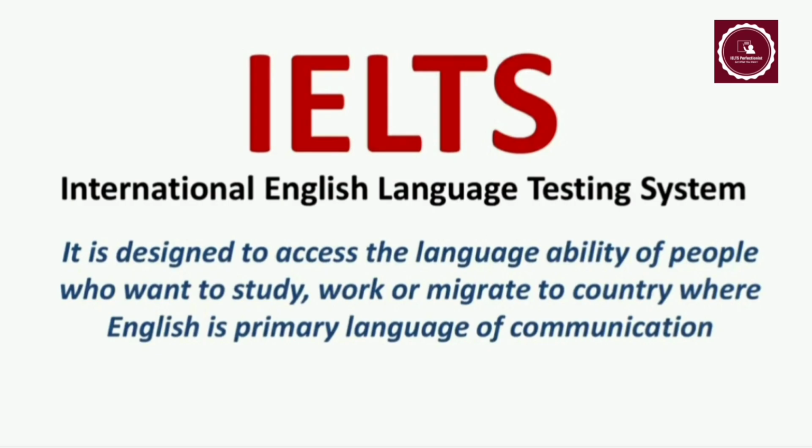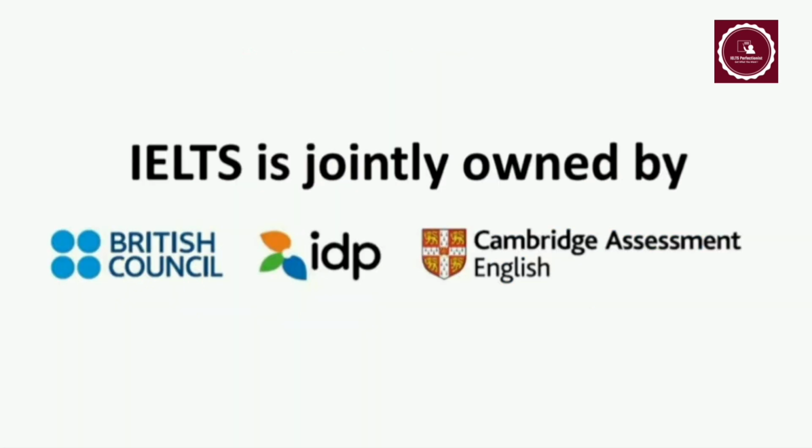What is IELTS? The International English Language Testing System is designed to assess the language ability of people who want to study, work, or migrate to a country where English is the primary language of communication. IELTS is jointly owned by the British Council, IDP IELTS Australia, and Cambridge Assessment English.